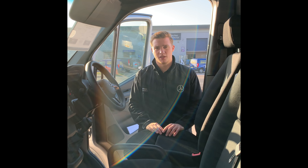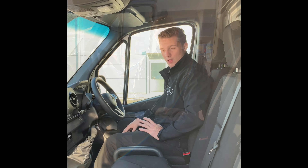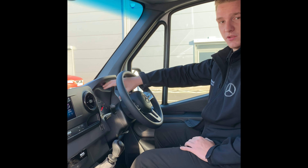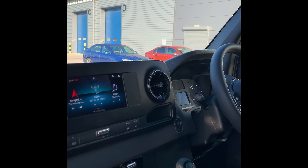I want to show you inside of the cab, where I can show how your practical and comfort needs will be fulfilled. A lot of detail and thought has gone into the interior of this cab. I've got all the controls for the centre console down here on this side of the steering wheel, and the cruise control. All the controls on the other side of the steering wheel are also for the centre console.